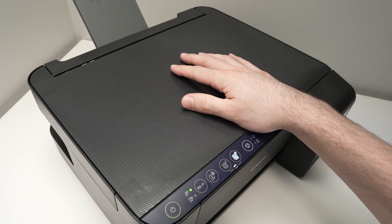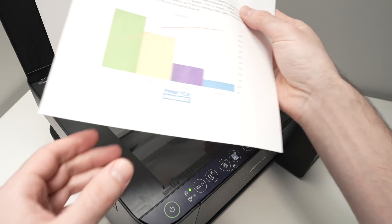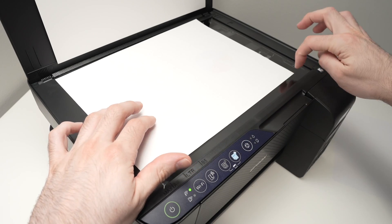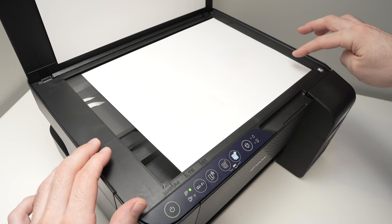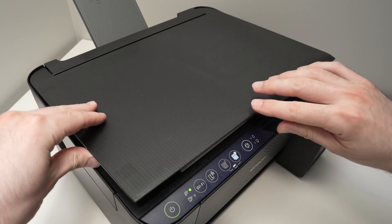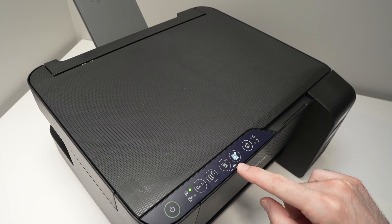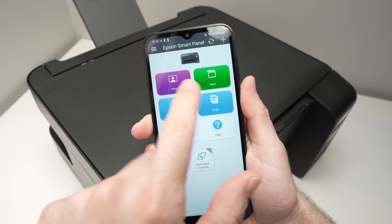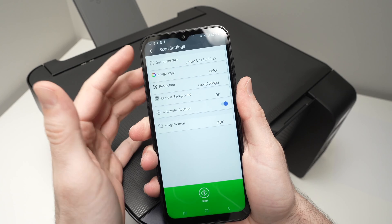The scanner is located on top — just lift the lid. Take the document you want to scan and place it facing down. There's an arrow on the scanner bed; glide the corner of your paper toward that arrow until it touches it, so the paper is aligned. Then close the lid. By the way, if you want to make a copy, you just need to put paper in and select whether you want the copy in color or black and white. To scan to your phone, press the green Scan button on the main menu of the app.